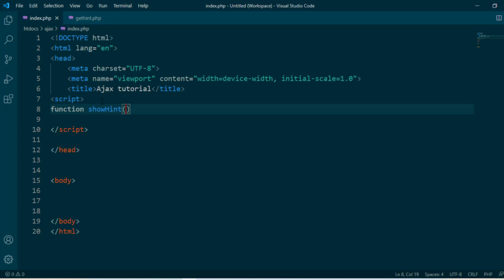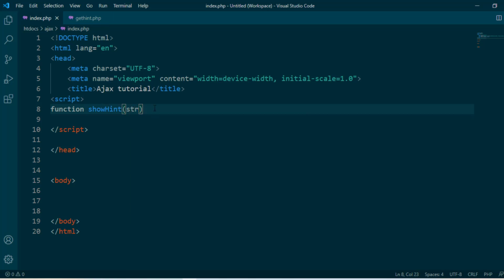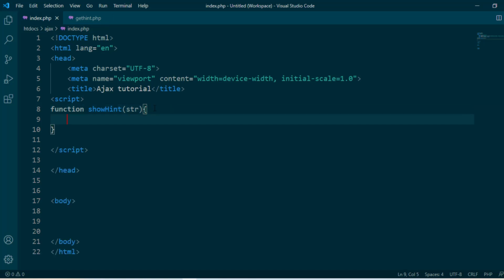And now the showHint function will have a variable called str that will hold the content of the input field. So I'm just going to have str within the set of brackets, and then after that I'm going to create a set of curly brackets.